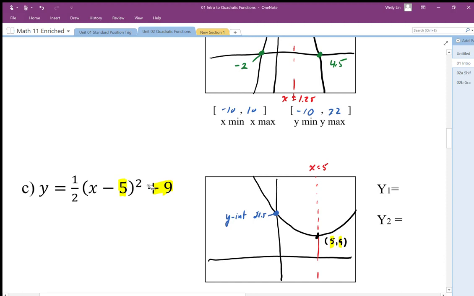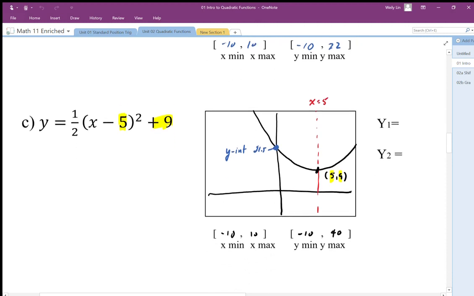So these numbers, especially this one here, we do not want to interpret as a y-intercept when it's in this form of the equation. But it seems to indicate something about the vertex. Now, there's something about that sign there, but we're not too sure what to do with it. So let's take a look at another one here.